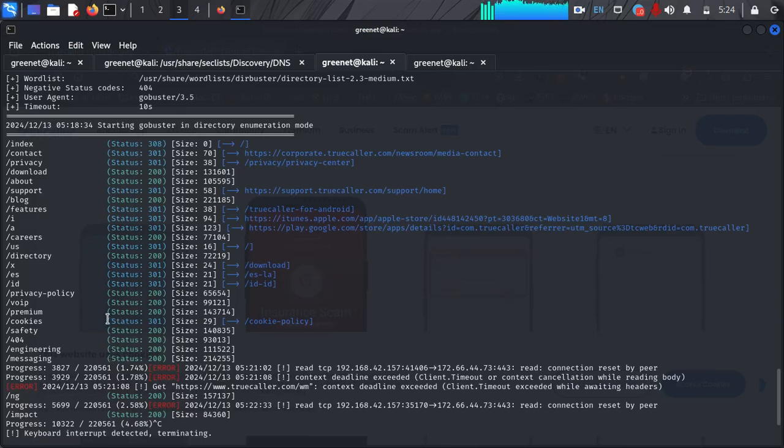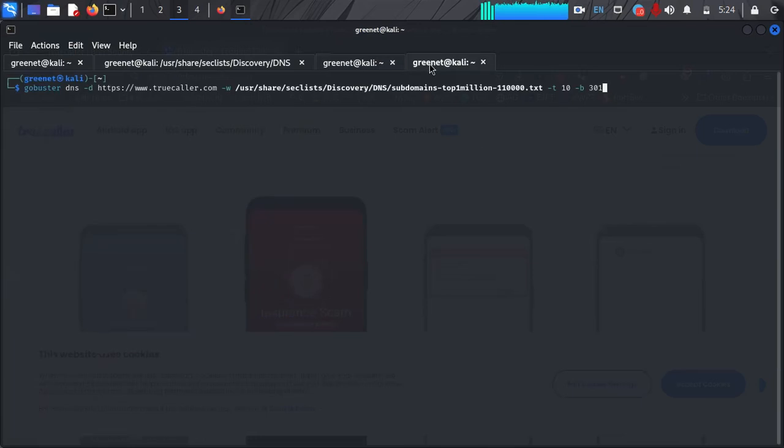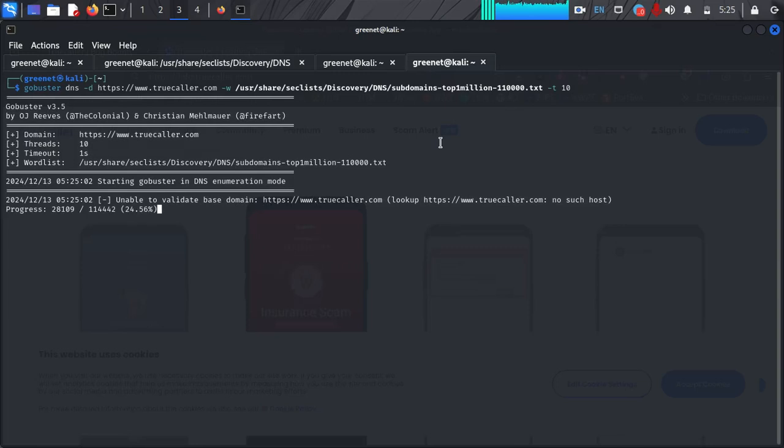So if you try to see here, we did not block the redirection and they are being seen here. Which means that if you say Truecaller/cookies, you'll be redirected to the cookie policy. So with these ones of status code of 200, we also see these ones with status code of 301. So since I stopped this, let's also come back and run this of finding different subdomains. So let me go on and remove this one for redirection. Perhaps we may see anything interesting here.